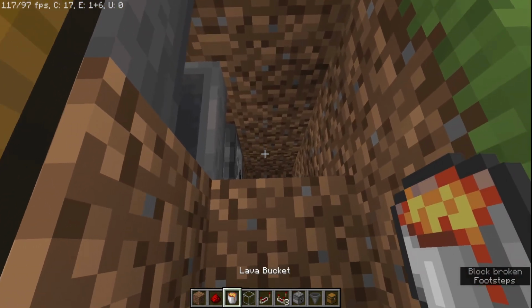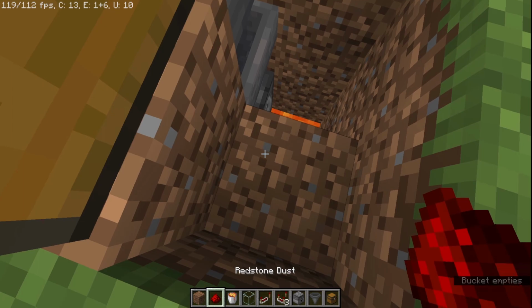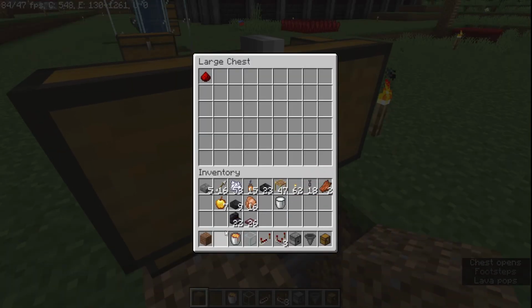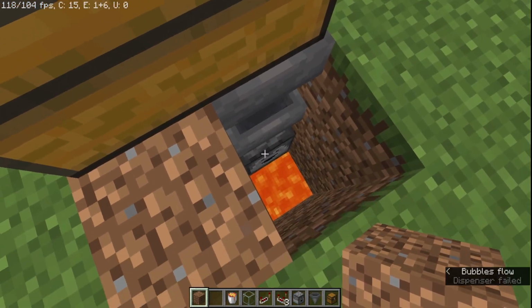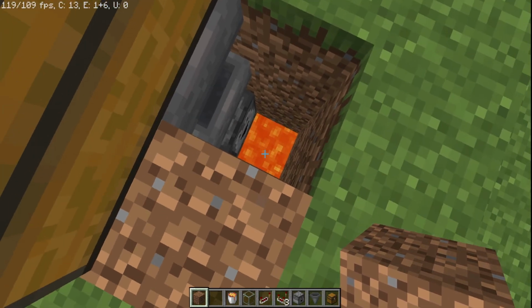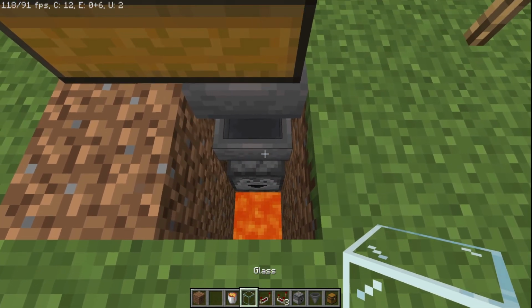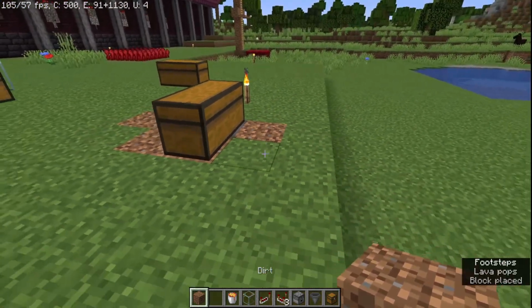Go down, right in here is just me adding the lava source, and put that there. So now if I put that redstone in the system, you see it just was ejected from the chest down into each of the hoppers, then into the dropper, and then shot out into the lava. Right here I'm just going to block off and prevent anything from falling into the lava, put a glass block, and then whatever you want to finish it off with.